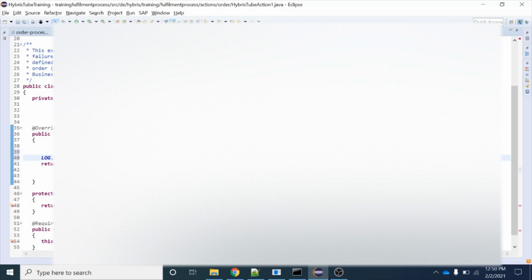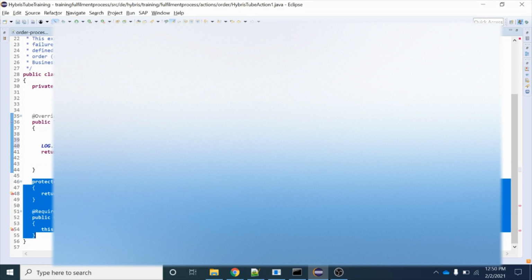Because we are returning the status okay here, and we have mapped in our process.xml, if it returns the status okay, we will move to Hybris tube action 2, I mean action 2b. Okay, so we will just remove this thing.